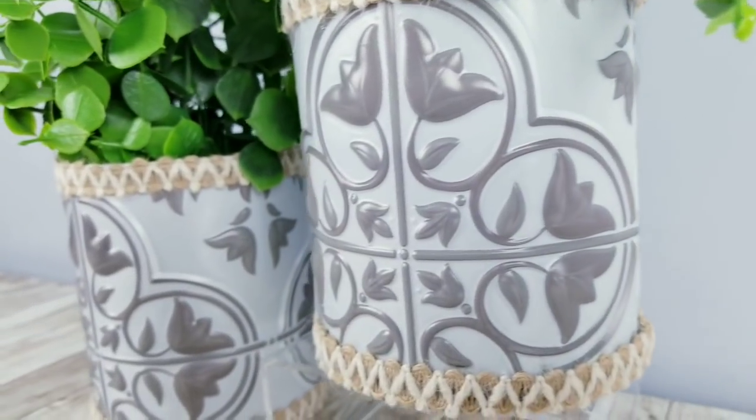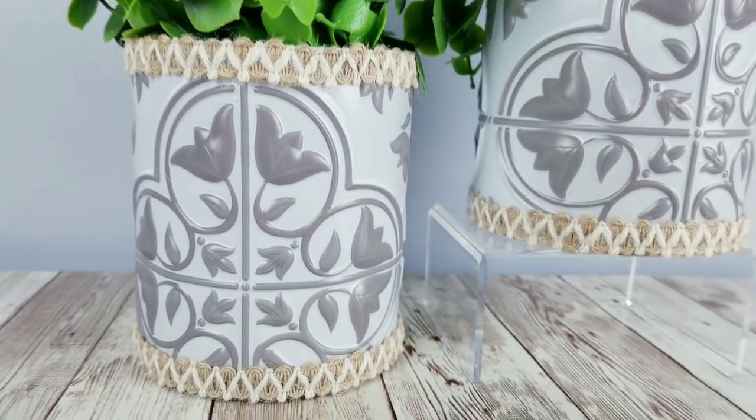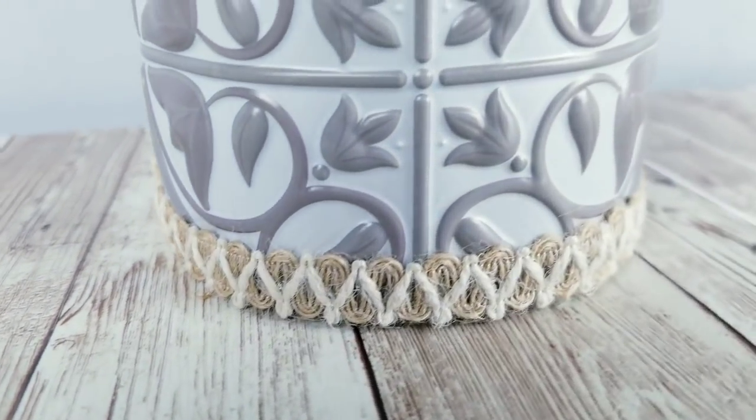Now the best thing is that you can choose any trim or tile style that you like. There's so many to choose from at the Dollar Tree, and don't forget the Family Dollar as well has these for $1.